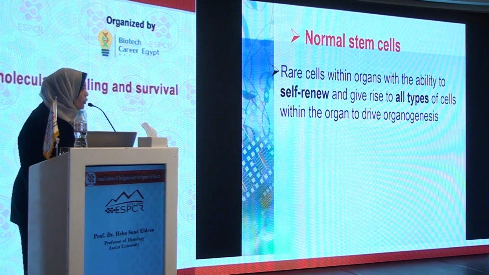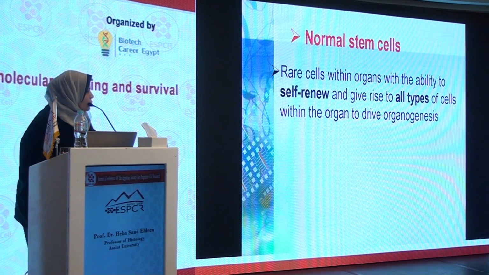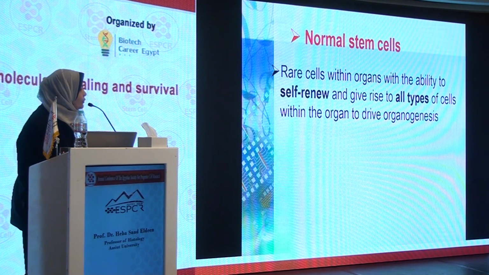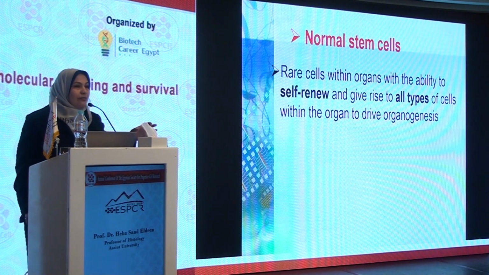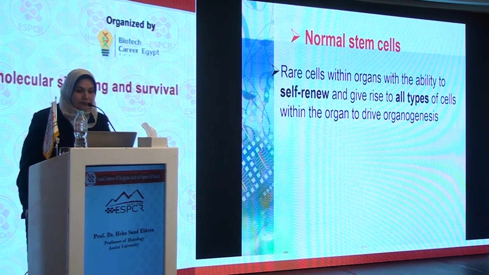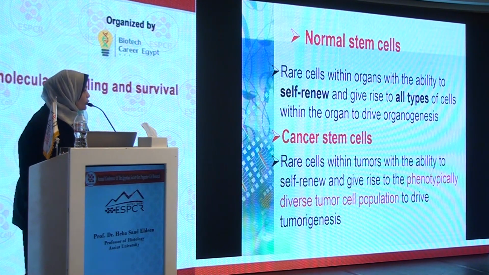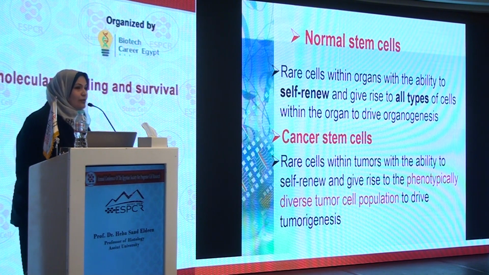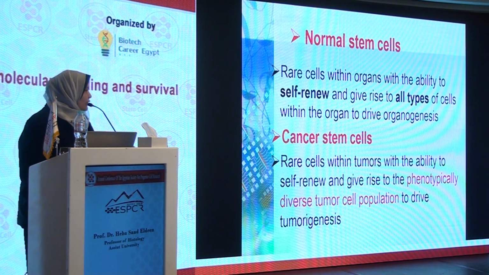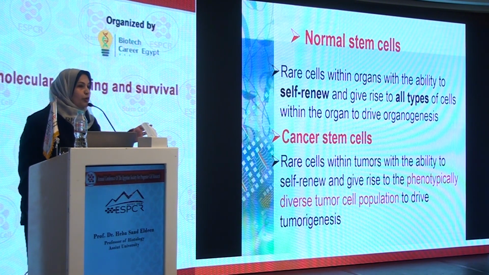Background, what about normal stem cell? As you know, it's a rare cell within an organ with the ability to self-renew and give rise to all types of cells within the organ, to drive organogenesis. But cancer stem cell, again, it's a rare cell also within the tumor with the ability of self-renewal and giving rise to the phenotypically diverse tumor cell population. So it's capable of driving tumorigenesis.